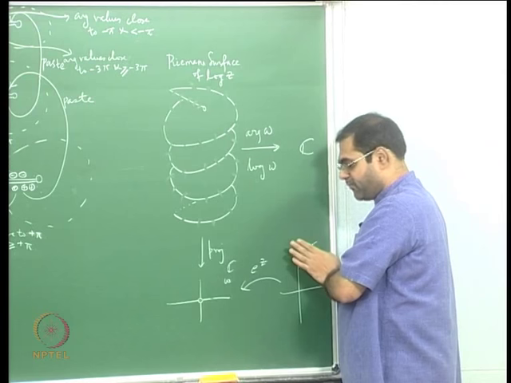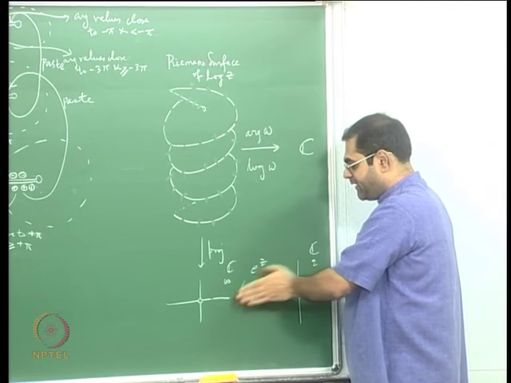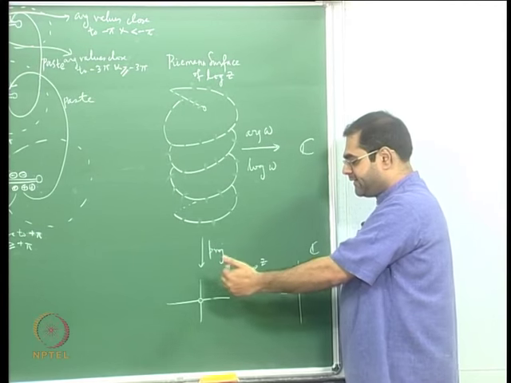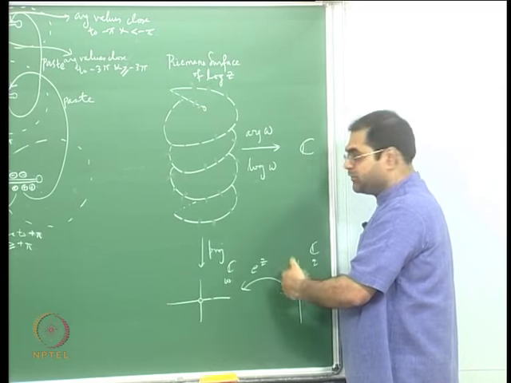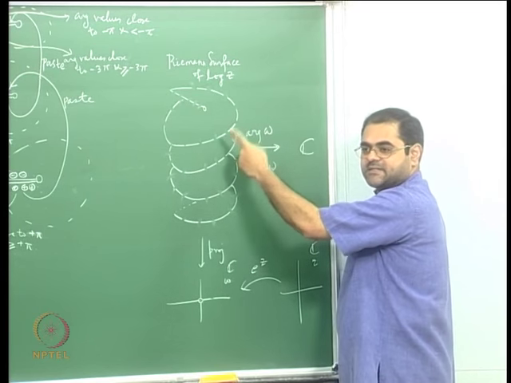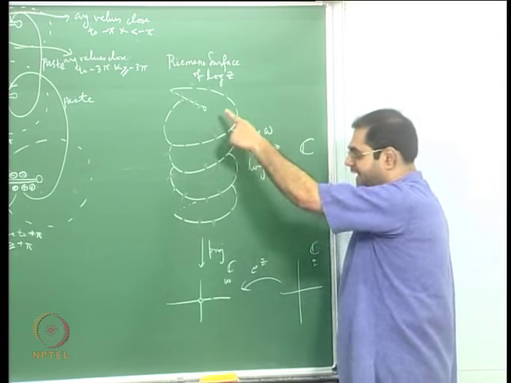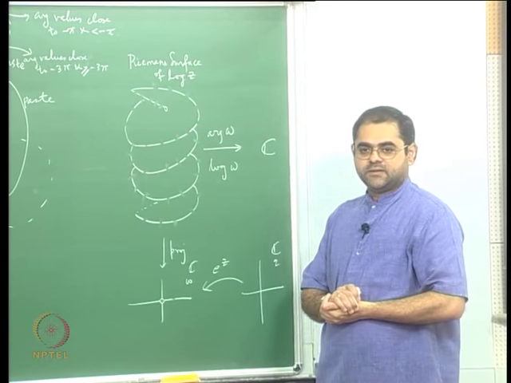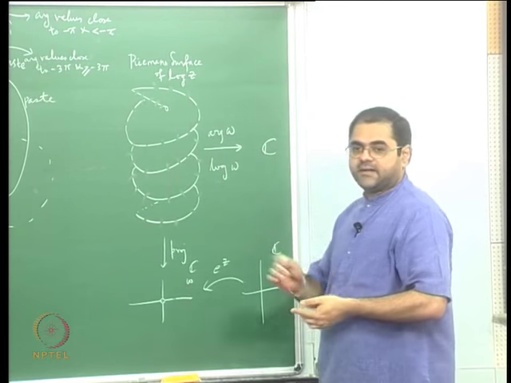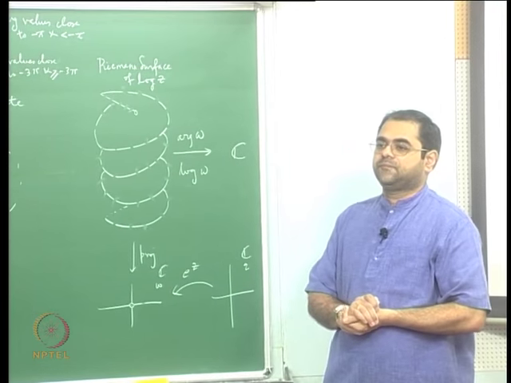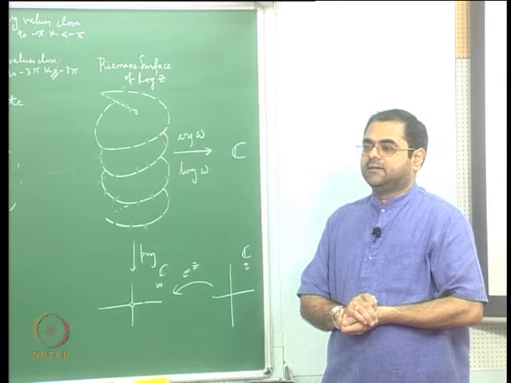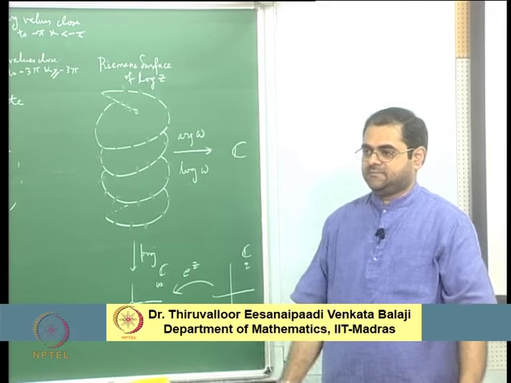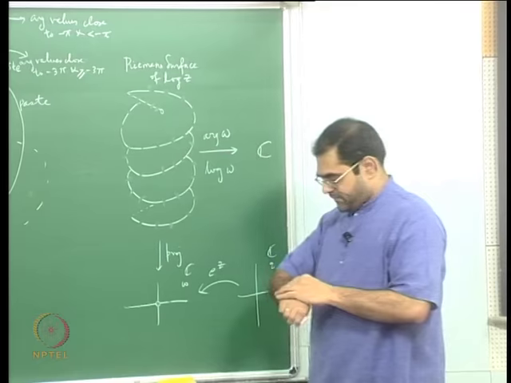And the moral of the story is, if you try to look at the inverse to a function you will get so many branches, and if you want to think of the inverse as really a function, you have to go to the Riemann surface of the inverse function. There it will be an honest analytic function which will be an inverse to this. So this is the picture. This is one of the nice things about Riemann surfaces: they allow you to think of various branches of an inverse function as a single function on a surface. Alright, so I will stop here and we continue in the next lecture.